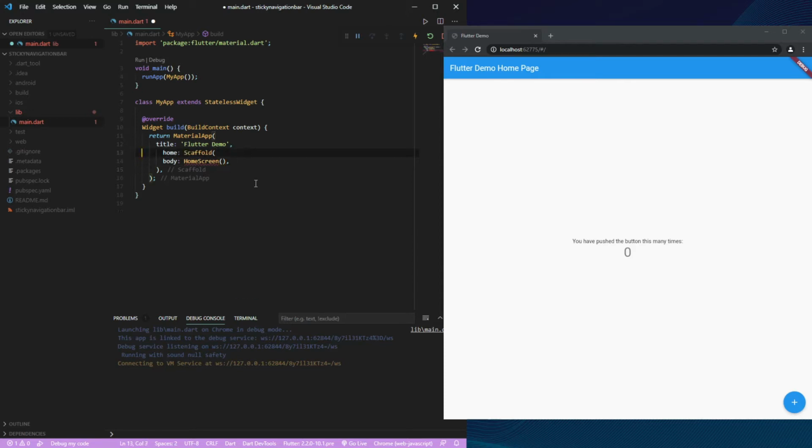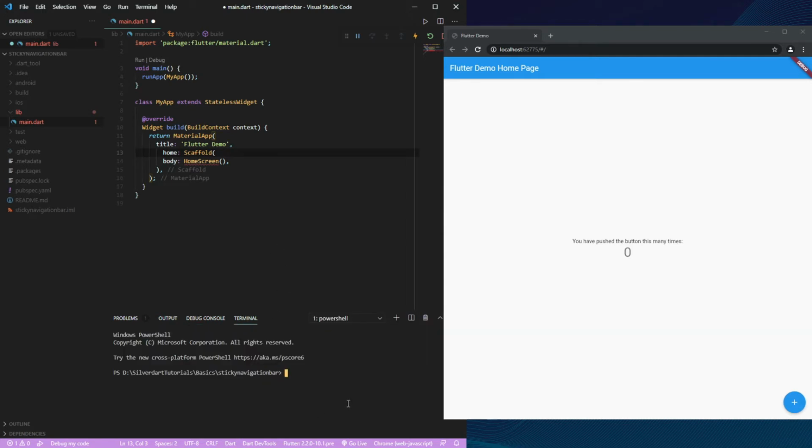Well, nothing is happening right now, just because we need to create the home screen and we need to create the other parts of the site as well. Make sure that you have Flutter enabled for web. In case you do not have it, here's how you do it. It's flutter config --enable-web. Okay, I already have it enabled for web, but if you need to, make sure that you do so, and then you want to restart your IDE and proceed from there.